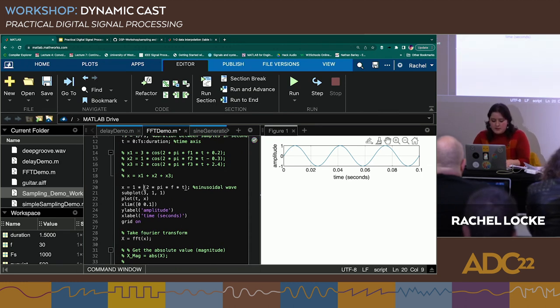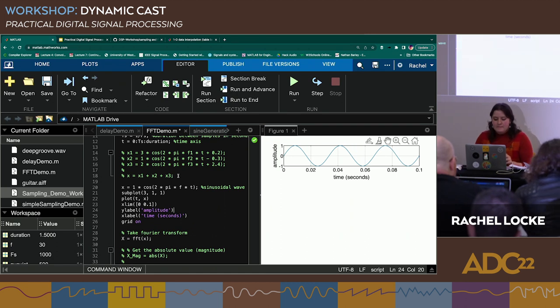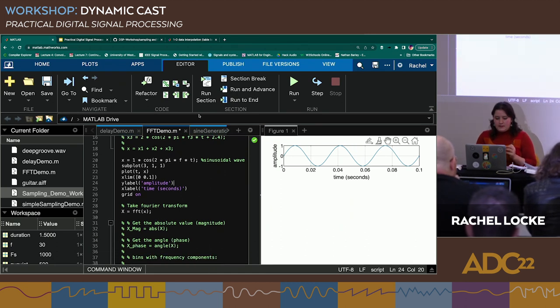I'm actually going to make this a cosine. Sorry, can everyone change the signal from sine to cosine on line 20? Just for the purposes of the demonstration, I wanted to show both sinusoidal components, but like we explained at the beginning, the cosine is a phase shifted version of a sinusoidal component and vice versa. Now I'm going to run the FFT.